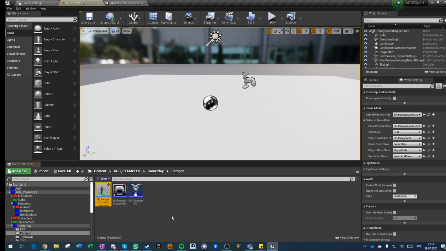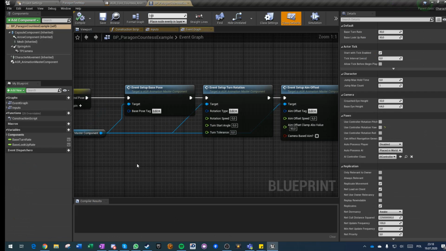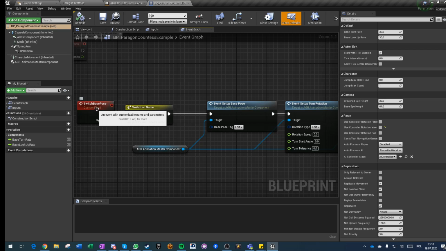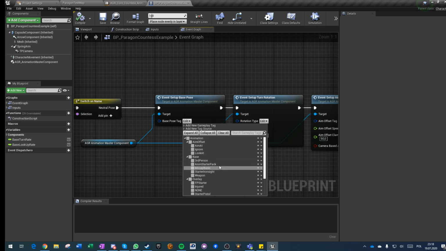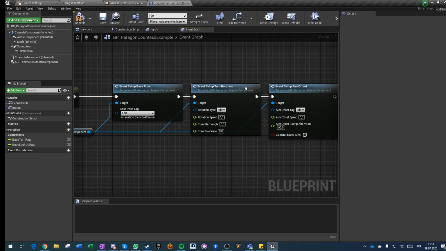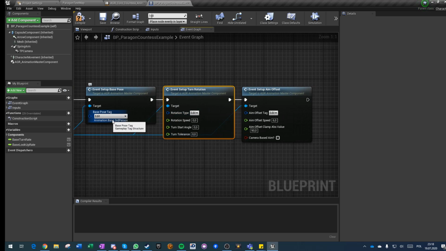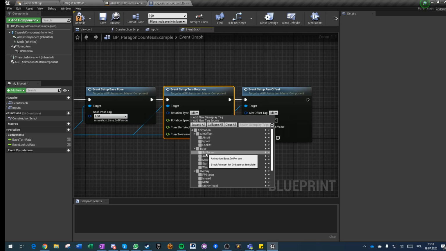So we go to the class, open it, and now on switch base pose to neutral pose, we'll go with base pose stack of third person. Well, we can obviously make a new tag that would be proper, and we'll make that in a second.